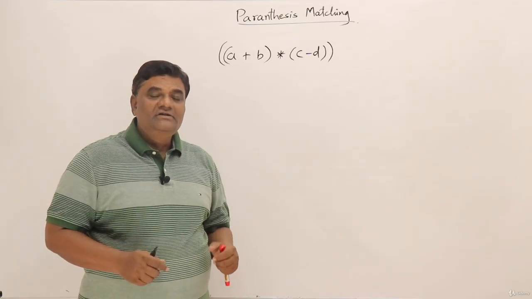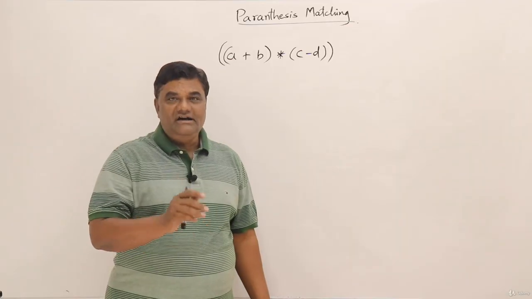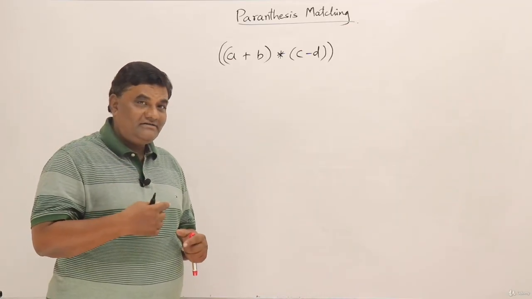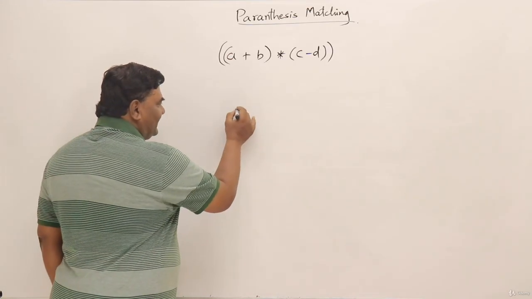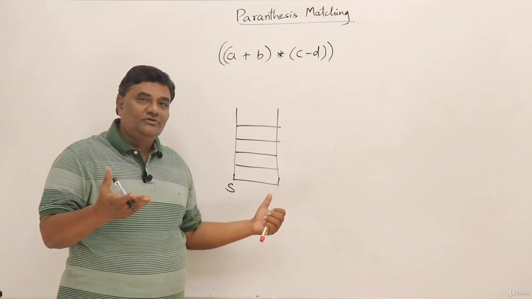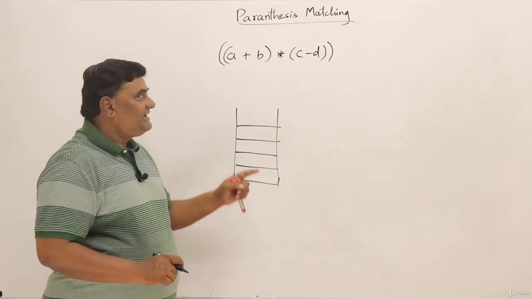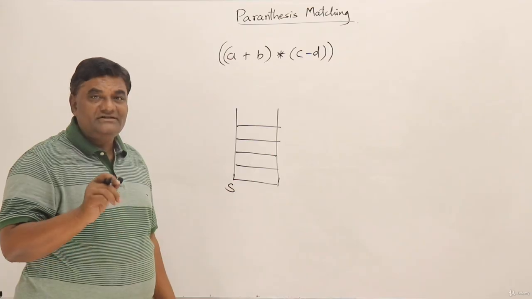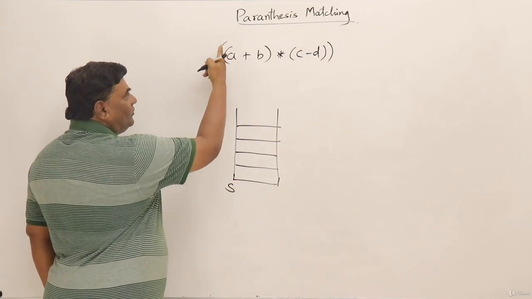So how to check this? For checking this, a stack can be used. So let us see how we can take the help of a stack and find out whether the parentheses are balanced or not. I'll take a stack. Here a stack is ready. I'm not showing the top pointer, it's not required. We know how it works. Now let us see the procedure. In the procedure, we will scan through this expression by taking one symbol at a time, one character at a time. Let us start. This is the first symbol. It's an opening bracket.